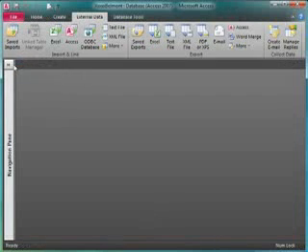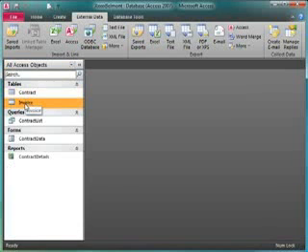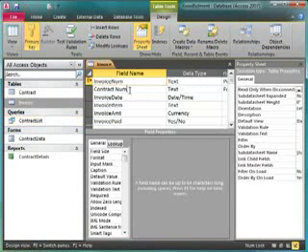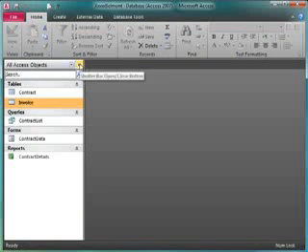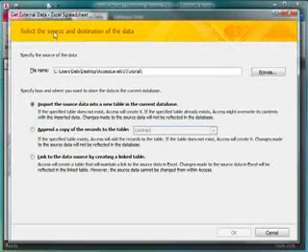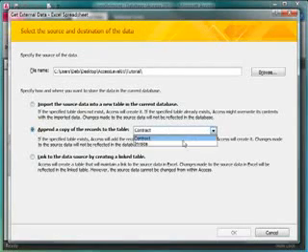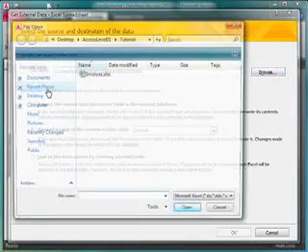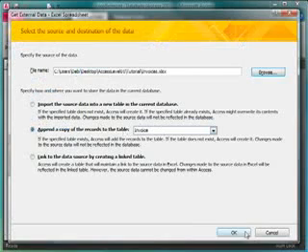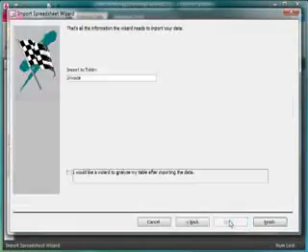I'll cancel. Now I'm going to open up this table in Design View, and look at that field. Well, it looks like I screwed up. I have a space there, so I'm going to take that space out, save my table, close the table, and I'm going to try importing that external data again. I'll just go through the same steps. Invoice, make sure that it's append to invoice. OK. Let it go through.